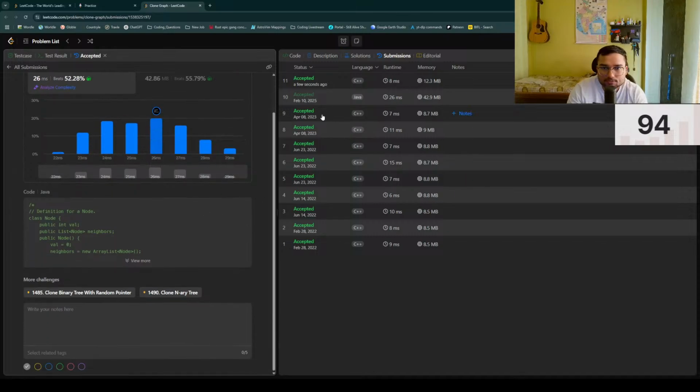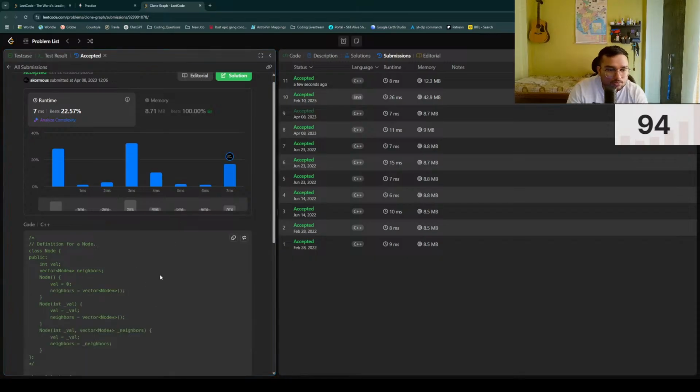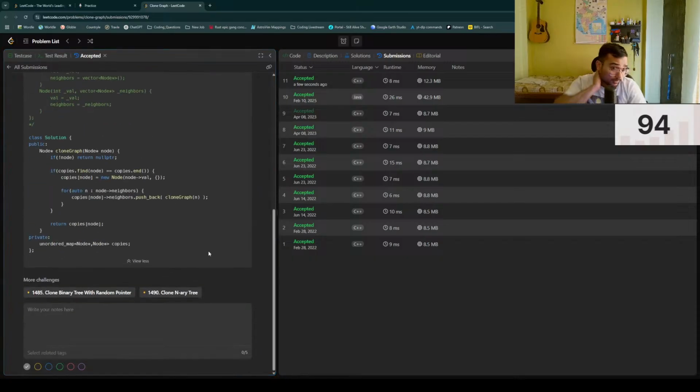Let's see this. Okay, this is also slow. If not node, then this. If copies.find(node) is copies.end, then we create a new copy. Then we go to neighbors, copies node neighbors, push back this, exactly the same. Return copies of node.